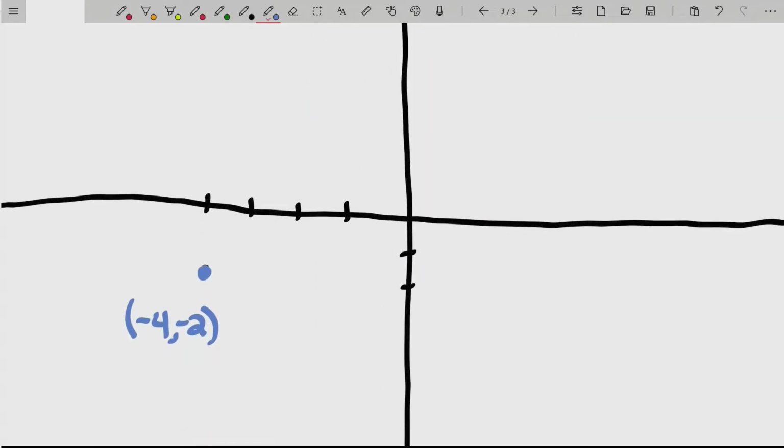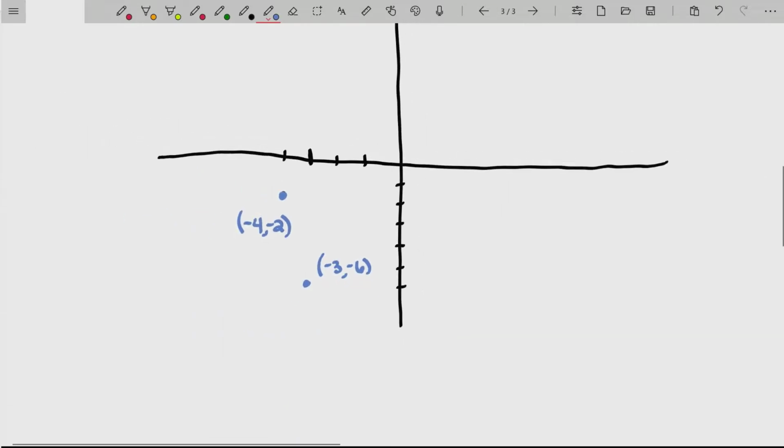Well, we can see where negative 3 is along the x-axis. We're going to just drop, let's see, 1, 2, 3, 4, 5, and 6. So negative 3, whoops, wrong color again. That's negative 3, comma, negative 6. Again, because I only shifted left or right, specifically left in this case, it did not move the horizontal asymptote. So again, I still have the horizontal asymptote there.